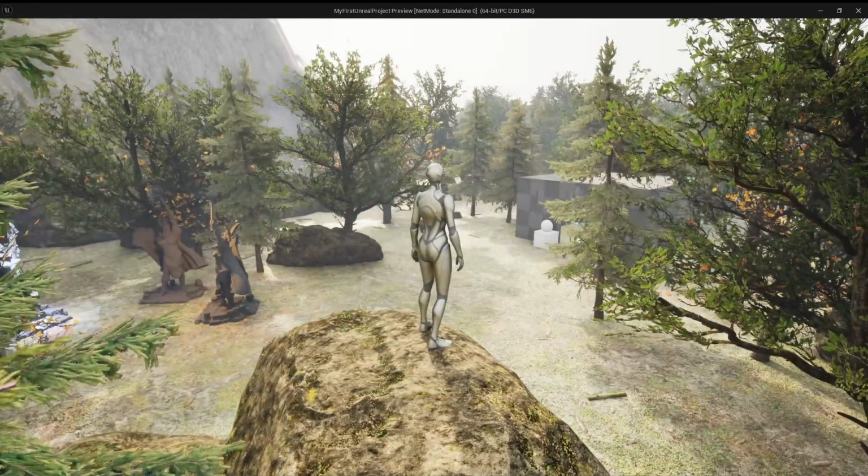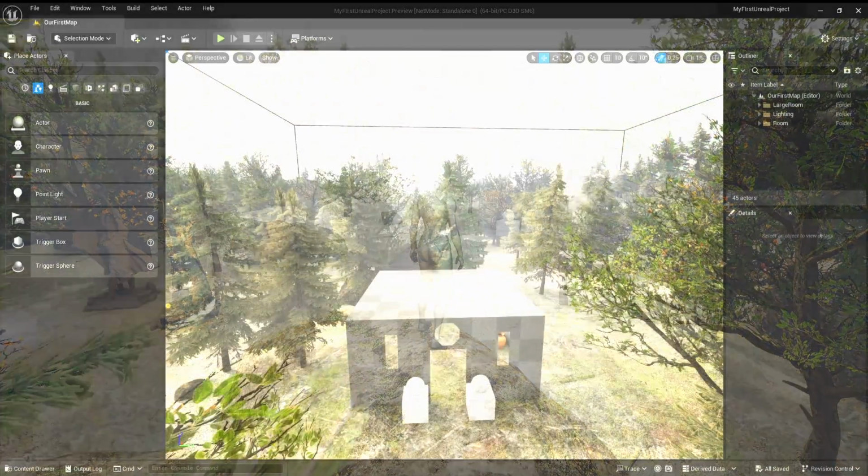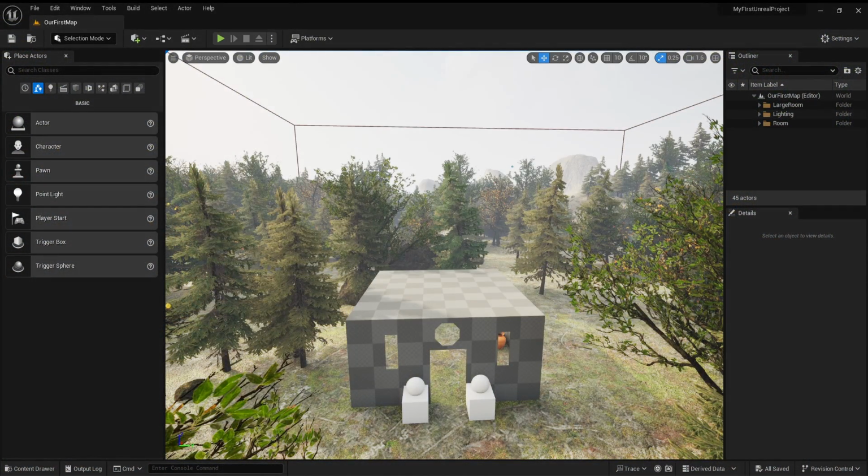Today, we're diving deep into the world of post-processing effects. Let's finalize the look of our game scenes. Let's start by setting up a post-processing volume in our scene. This volume will determine the area where our effects will be applied.